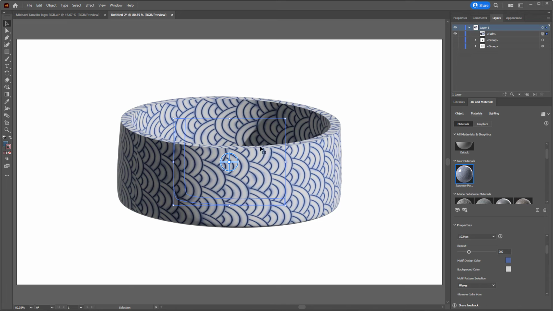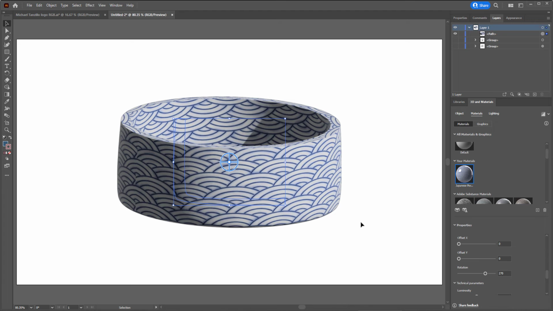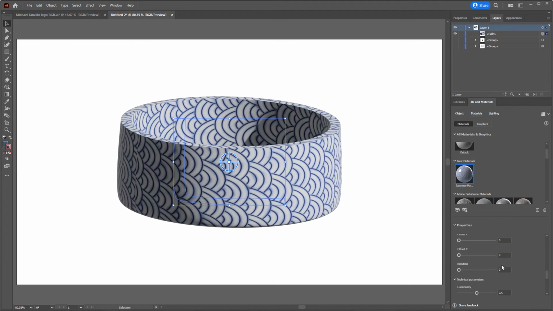The waves in the pattern are vertical. I guess it's okay, but if I wanted to, I can make them horizontal. I can scroll down here to where it says position, and I can rotate this. Say 90, and that feels a little bit upside down, so go ahead and go all the way around to 270, circle it around that way. So that's good if you want it that way, but we'll go ahead and keep it the original. I actually think it kind of works nicely this way.